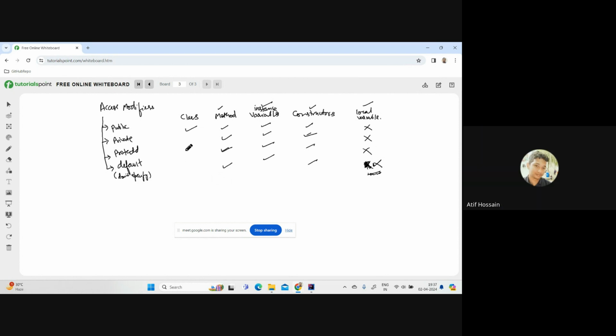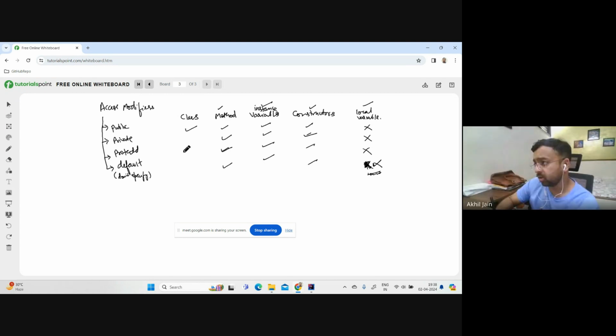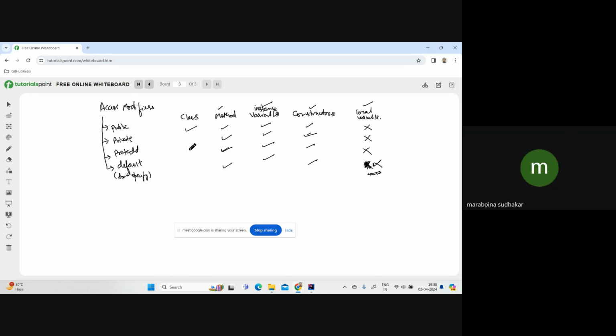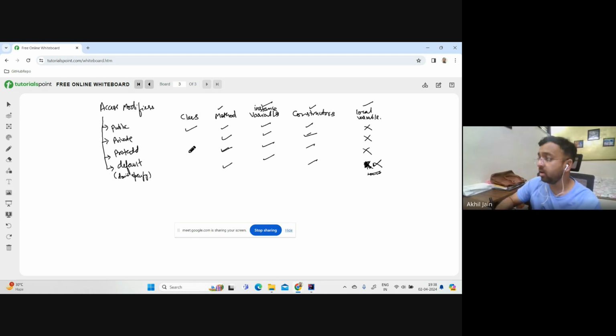I don't think so, because if it is marked as private, we cannot access it, like we cannot create an object of that particular class. Sudhakar, you were saying something? Yeah, we can use private for a class. If we declare a class as private, we cannot inherit that class. And what about protected?